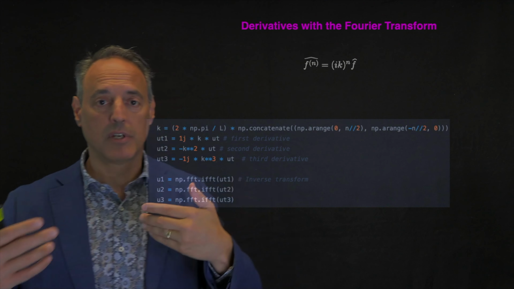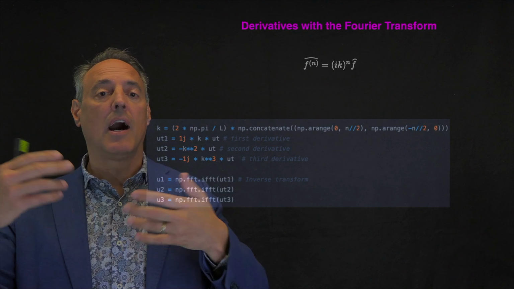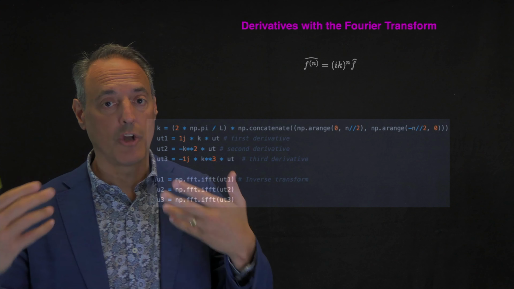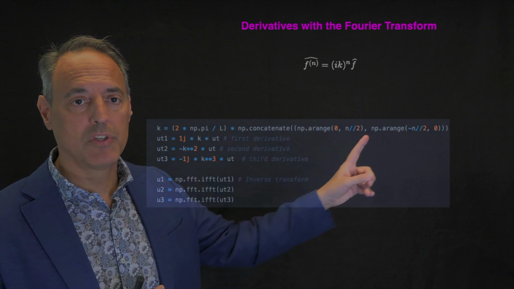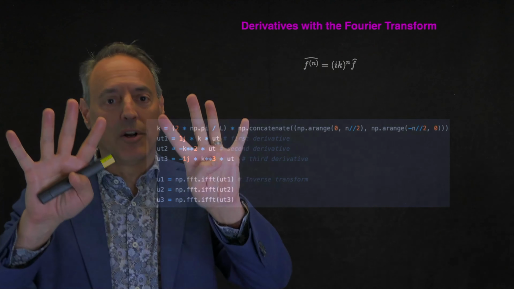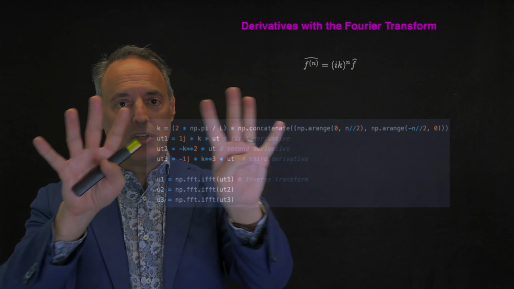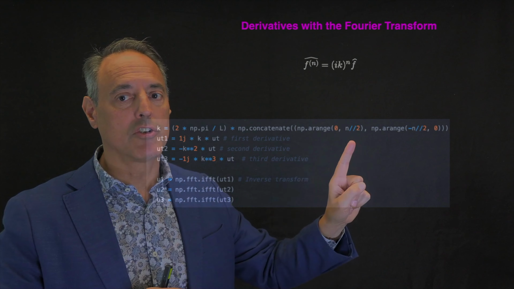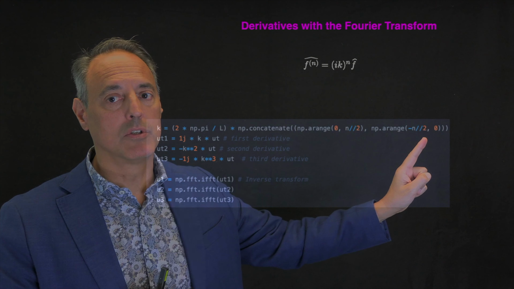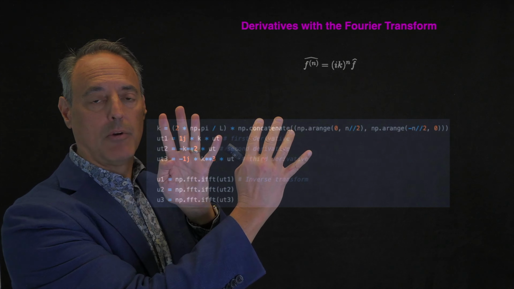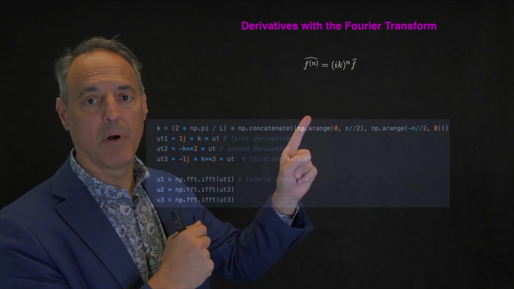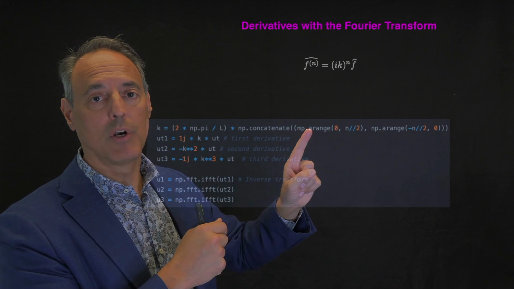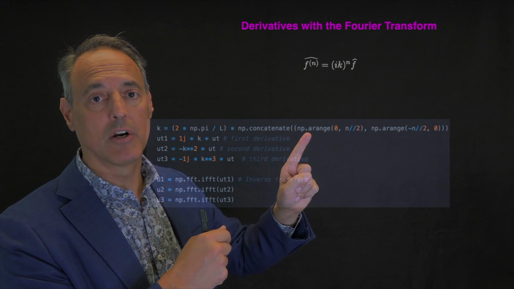In other words, when you do a Fourier transform, you represent in terms of e to the ikx, where it's like cosine 1x, cosine 2x, cosine 3x. Those are the integers that you have, and that's what these are here, except you have to understand that you did this thing when you did the butterfly flipping, and so the range goes from 0 to n over 2, and then minus n over 2 back to 0. So this is the flip that you have. FFT shift undoes it, but we're going to use this because when we take derivatives, the FFT assumes that we're in the shifted frame, and so we're going to use this as our wave numbers.